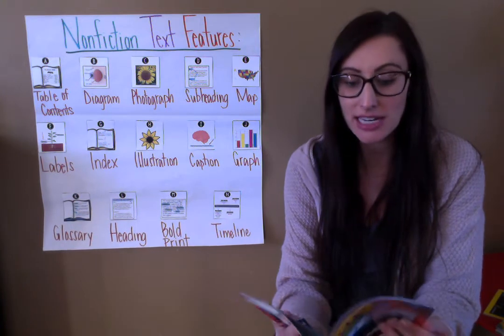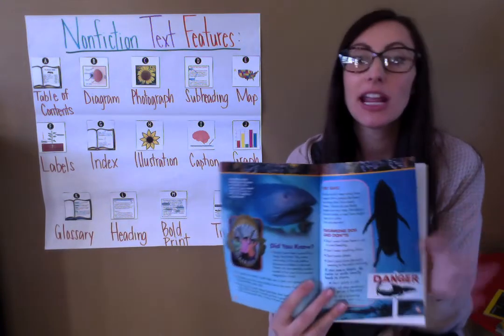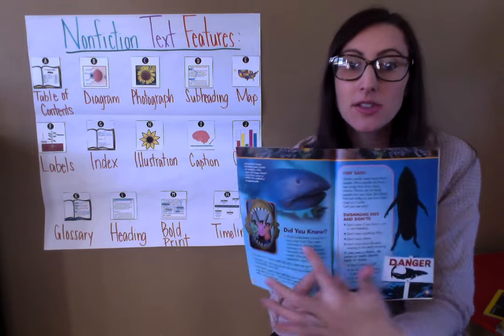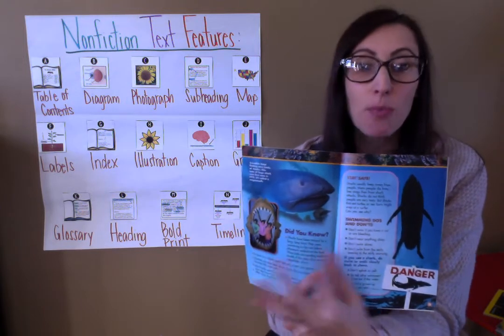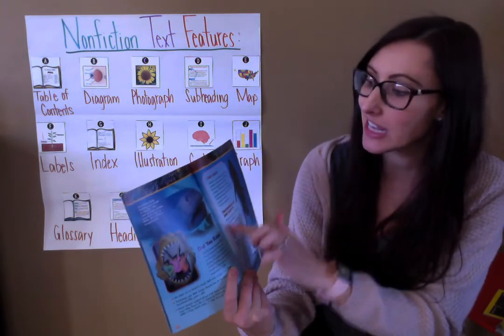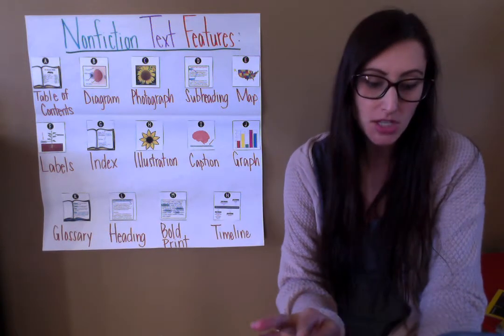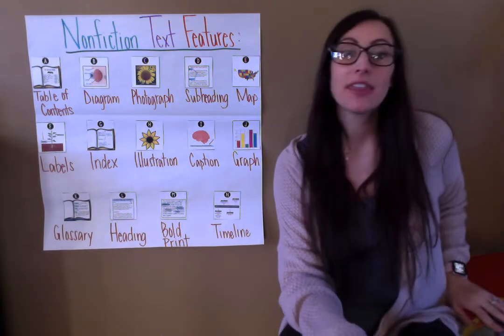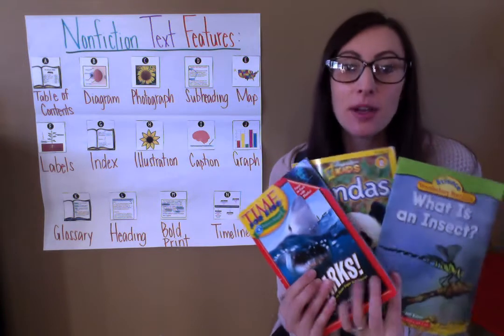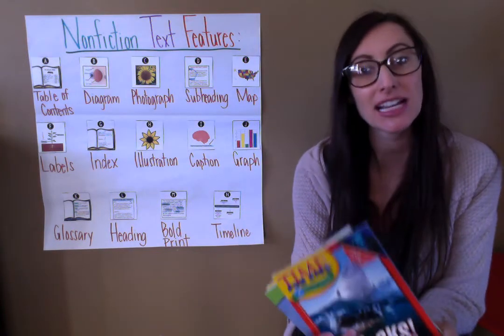You might not just see, oh, here's bold print on one page. It's probably going to be throughout this story. So like here is your heading, this bold print, but it's basically like the title of what you're going to read about. So that is just the examples I could provide from the books I have about nonfiction text features.